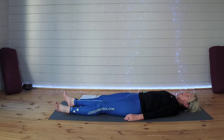And let your attention go to your breath as you inhale through your nose into your belly, pause. And then exhaling through your nose. Extending that exhale. And taking three more breaths here.